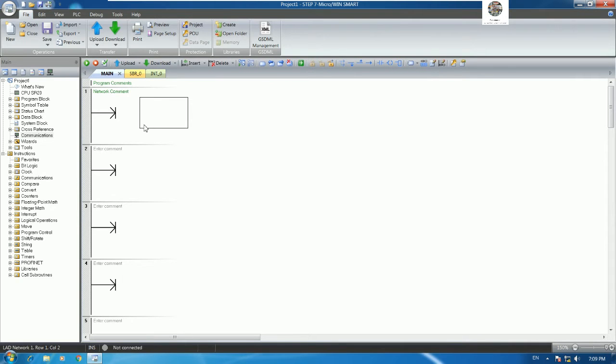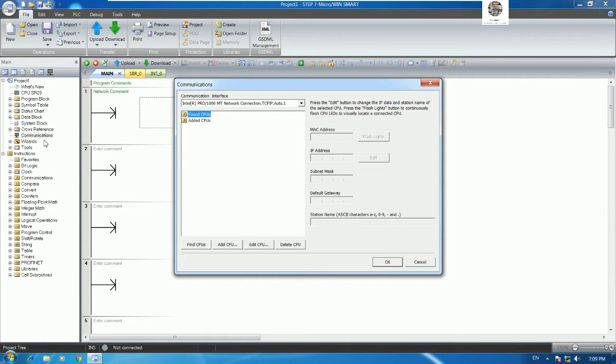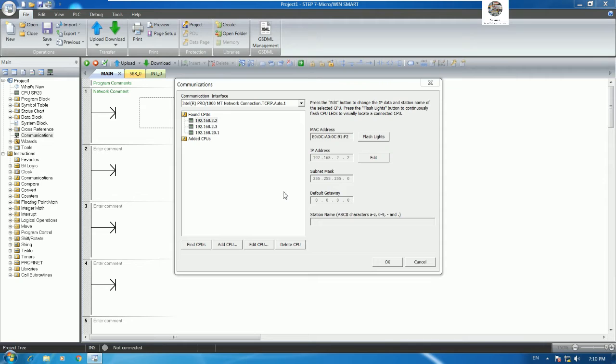And then go to communication for CPU number 1, right? So double click on Communications and then choose the Ethernet adapter. Yes, and wait a moment to scan for the CPU. It takes a little bit of time. So right now we found 3 CPUs.